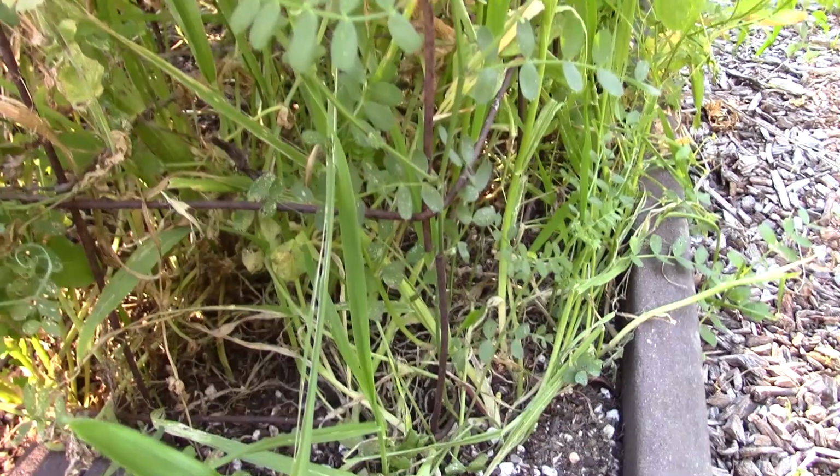Hey everybody, I'm Christy Wilhelmi from Gardenerd, and I am sitting underneath my abundant and I would say overgrown cover crop. This cover crop is a combination of peas, fava beans, hairy vetch, oats, and a couple of other things.